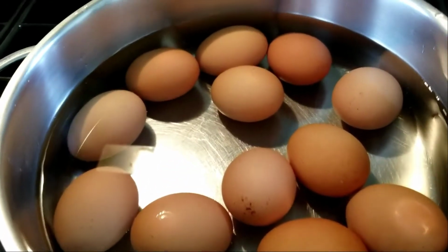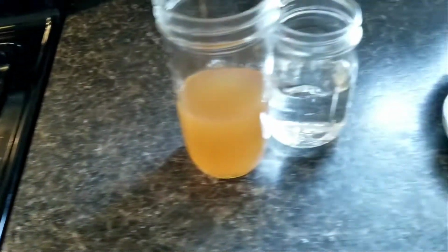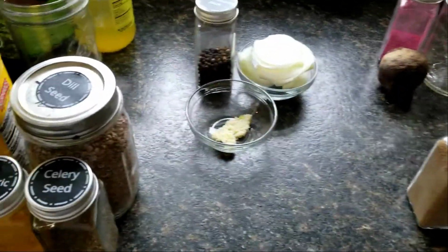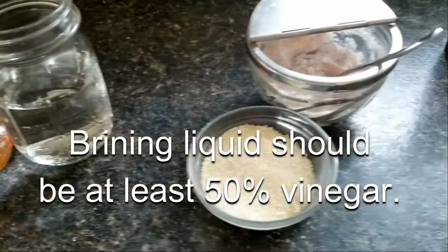Here's what's gonna happen. That's 1 dozen eggs. They are not fresh, so they should be easier to peel. And then there's all this setup because I'm going to make 3 different flavors. We'll start out with vinegar. I use 50-50 vinegar water, sugar, salt.